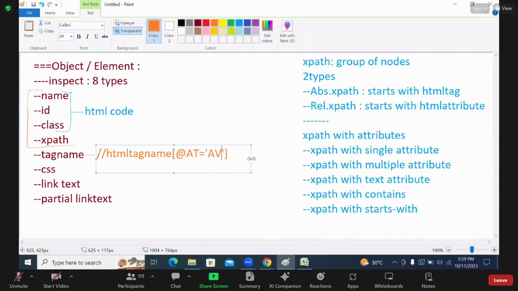This is the syntax we follow. XPath with single attribute is done with the same. Tag name is also done with the same.